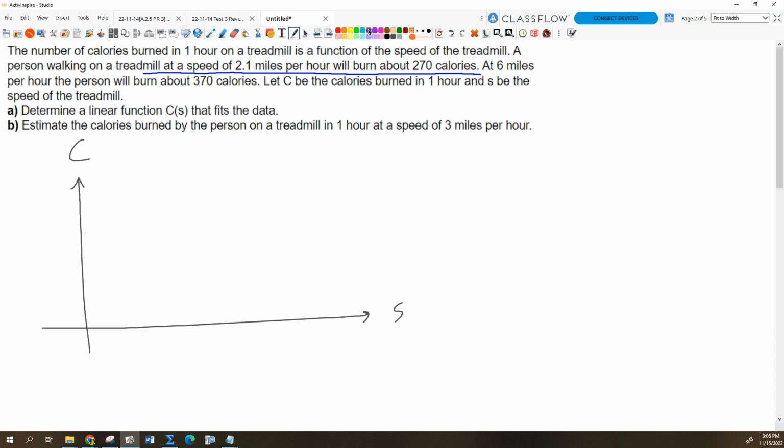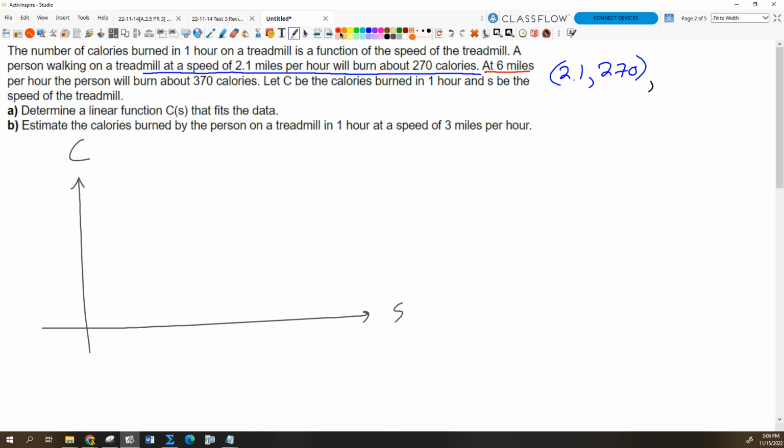How would I organize the numbers? How do I organize inputs and outputs on a graph? Okay, output's Y, input is like X, right? And how do I write them though? Ordered pair. Yeah, that's just an ordered pair, isn't it? We've got this blue ordered pair up here, input of 2.1, output of 270, right? Okay.